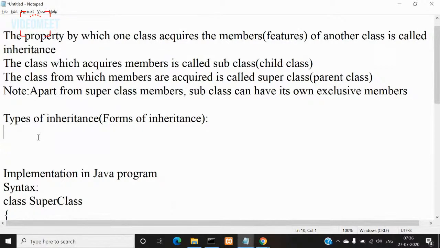So why they did so is they want all the strong features that are there in C as well as in C++. They don't want to lose those features. And there are some features which have more disadvantages, like pointers in C language, and templates in C++. So they have excluded templates from C++ and pointers from C, and they have taken the object-oriented programming design concept from C++, and then designed this Java programming language.